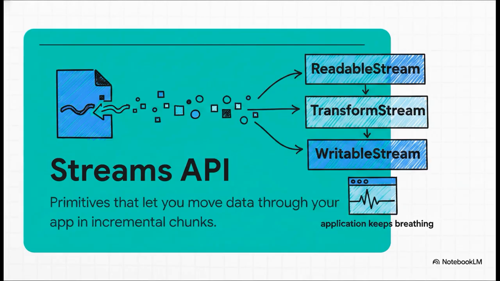Okay, but if I'm mapping this out mentally, I've got data flowing in from the hard drive. It's getting processed by the CPU, and maybe it's being written out to another file. But those three operations, they do not happen at the same speed. Very true. So if my local disk reads the file way faster than my JavaScript logic can actually parse and filter it, doesn't the system just flood?